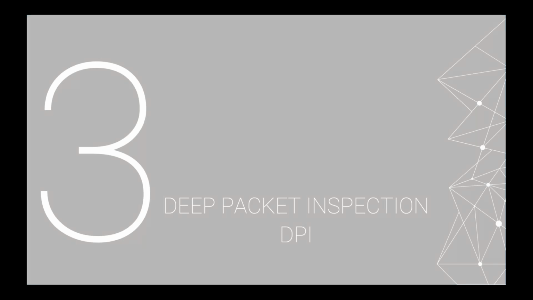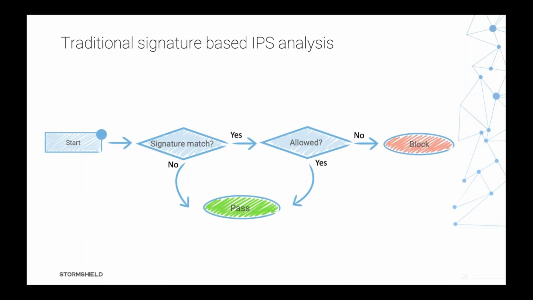So in order to do this, we need to take a look at the approach in the market and what we are doing. Typically, the traditional signature-based IPS analysis has a small percentage of protection based on anomaly detection and things like that. But the majority of the protection is actually based on signatures, because when you see support for a certain industrial protocol, it's actually just another list of signature-based IPS rules for this protocol.